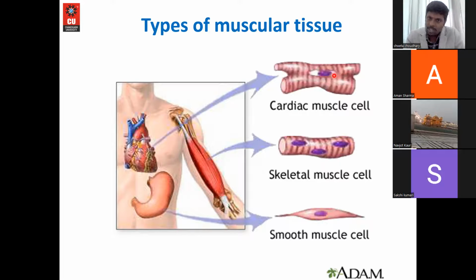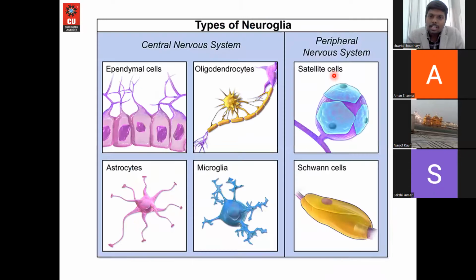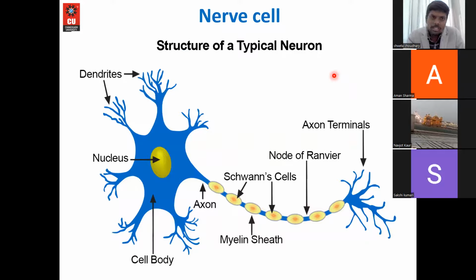In this particular picture, we are unable to see the intercalated disc, but the prominent feature to identify cardiac muscle is the identification of the intercalated disc in between the muscle. The presence of an intercalated disc indicates that it is cardiac muscle. Also, cardiac muscle will have numerous mitochondria. The presence of many mitochondria is also an indication of cardiac muscle. Then the fourth one is nervous tissue.